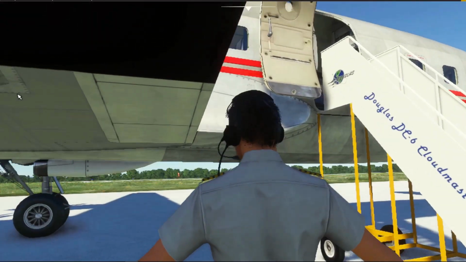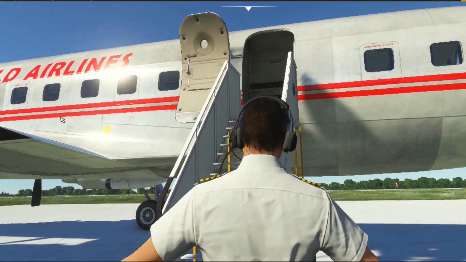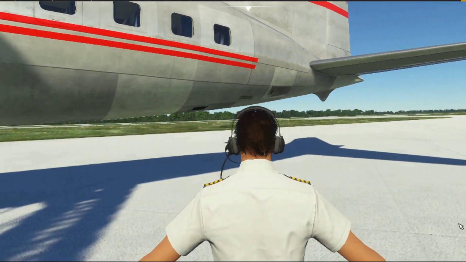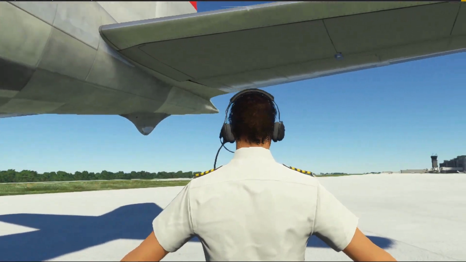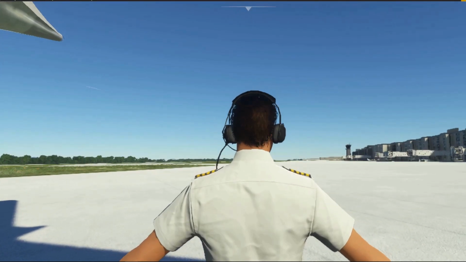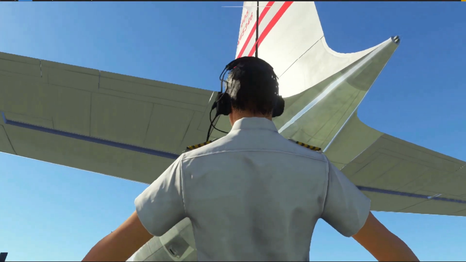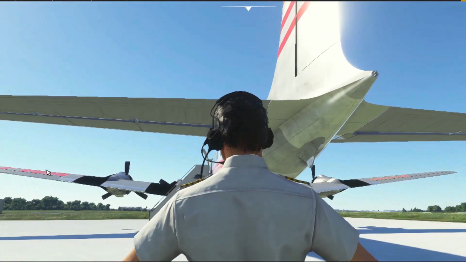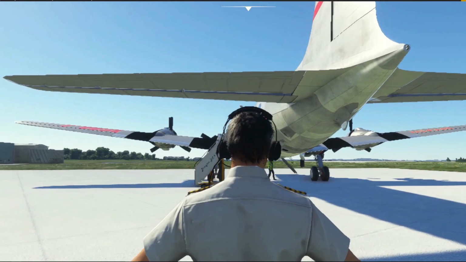So we've got our stairs there. And like I said, we can look inside, but cannot climb the stairs. Sad, but true. So it gives you a way of doing a walk around. You can't walk very far. If you go too far, it'll bounce you back inside the cockpit.